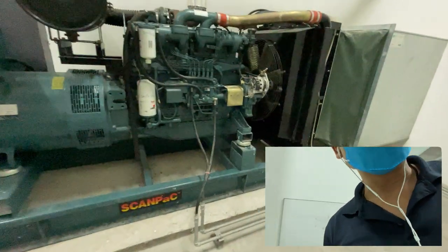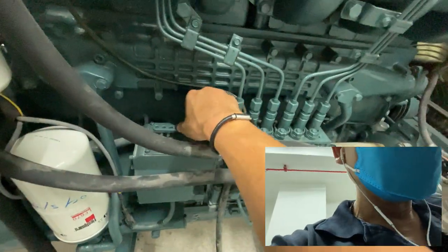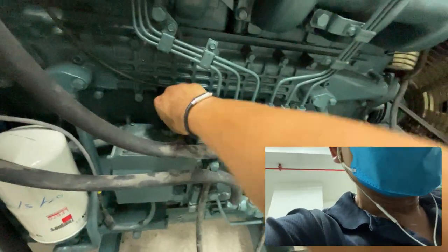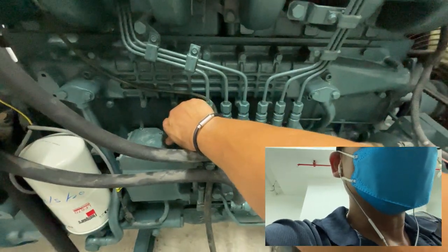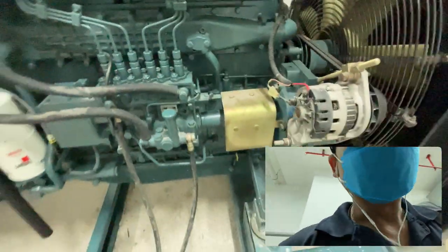Okay, let's come to the genset. This is the genset fuel injector. Here is the mechanical fuel solenoid. If you hold this one, you can crank test. The engine won't be able to start. It can crank only. Okay, this is the Doosan engine.